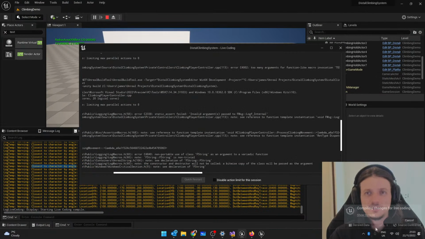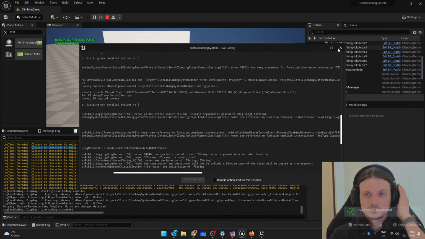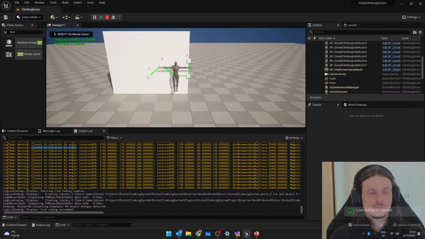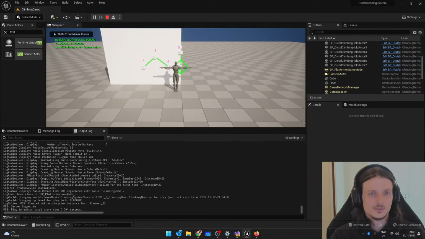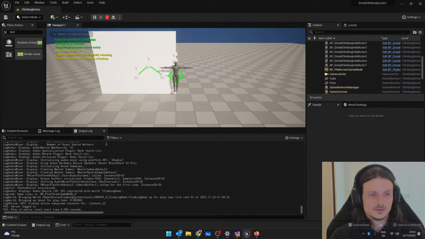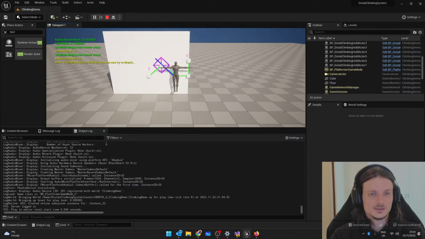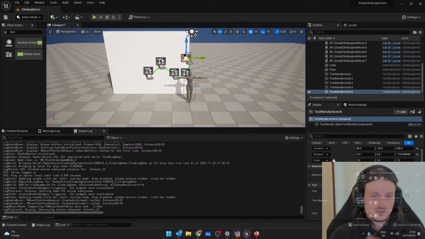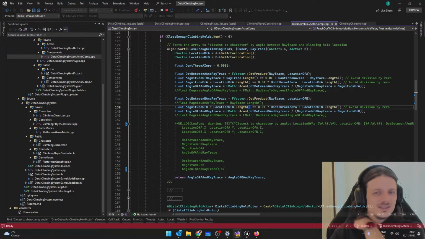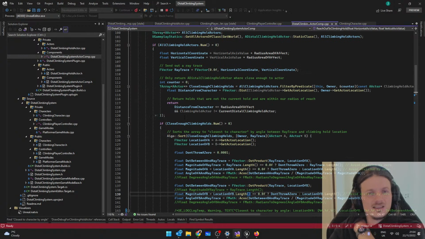So it doesn't look like it ever goes into that null condition. Otherwise we'd be seeing that come up in the logs. Yeah, it's not. So next we need to iterate over these, I think.